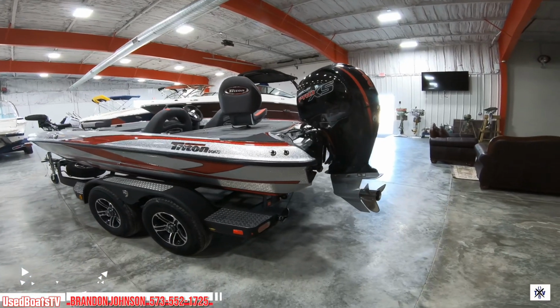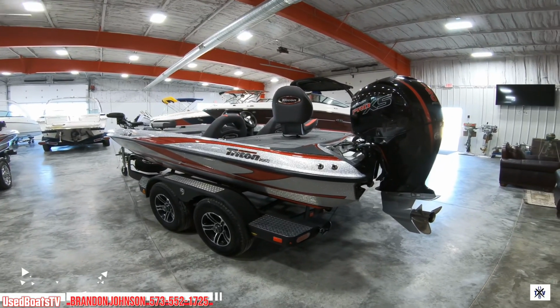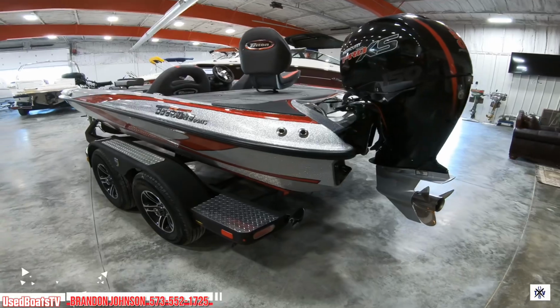Okay, so sometimes it's weird for me to show used boats because I want to talk about the condition. If it's brand new, you better hope to God it's in great condition. So let's look at colors.